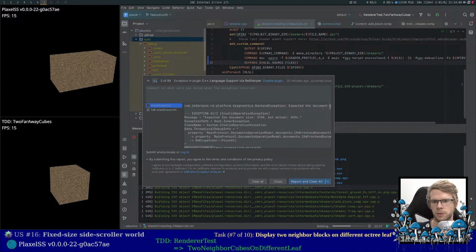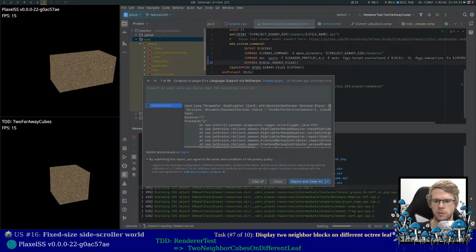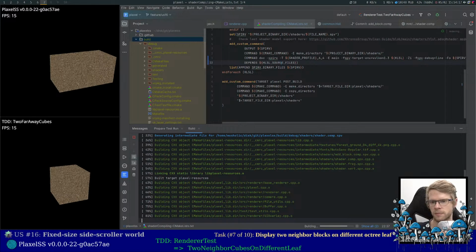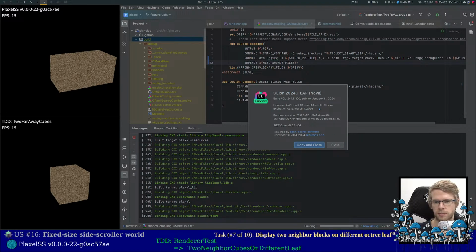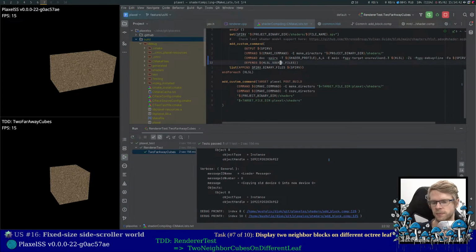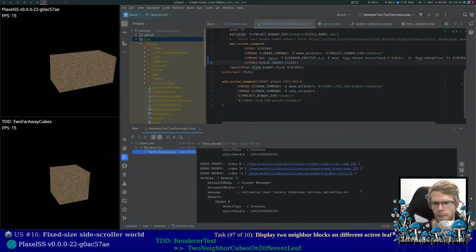Okay, maybe the problem comes from one of these errors. I got a lot of them. Yeah. Problem is I'm using some special build of client, so maybe that's related. But the reason why I'm using this special build is because I got a license for free. Yeah, here we can see it's -1 now.